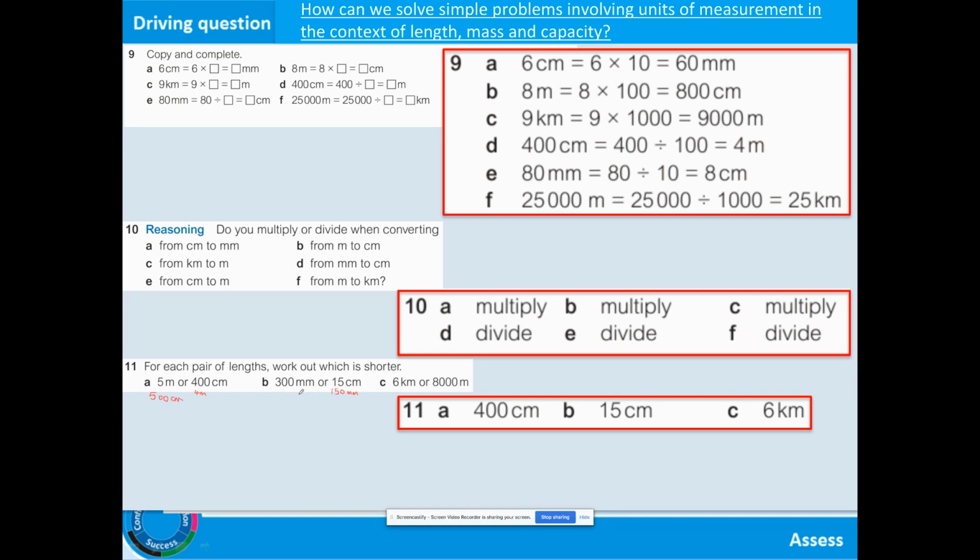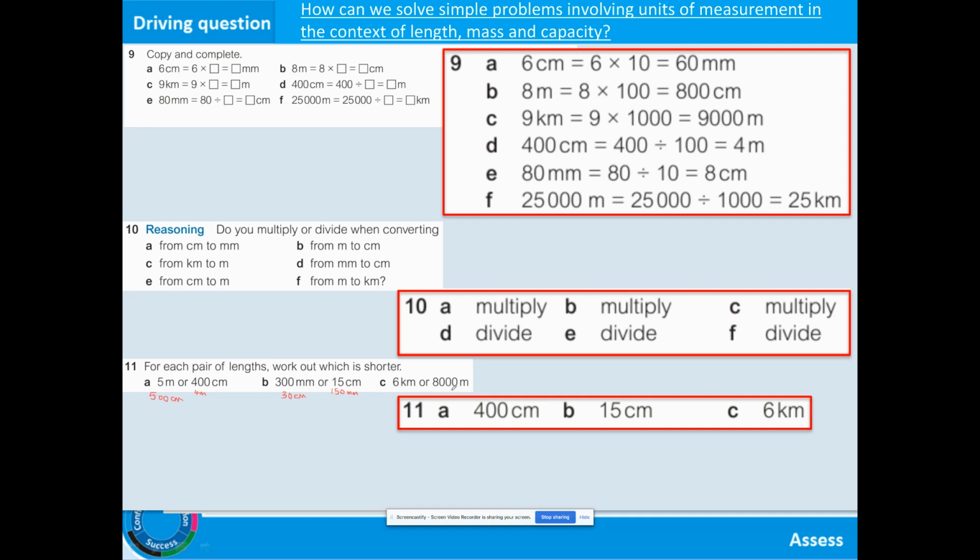I would multiply this. Oh, I want to change that to centimetres. Divide this by 10, so that would be 30. Sorry, I get a little bit confused there. And that's into centimetres now. So it's either 30 centimetres versus 15 centimetres or 300 millimetres versus 150 millimetres. This side was shorter, whichever way you look at it.